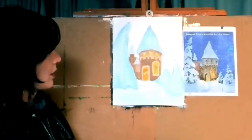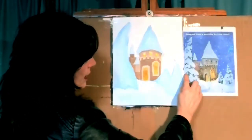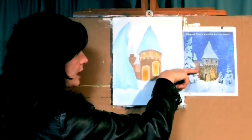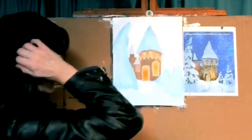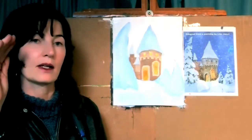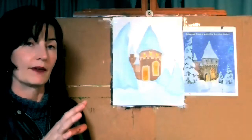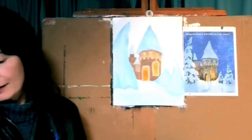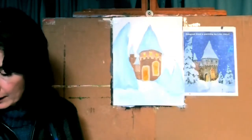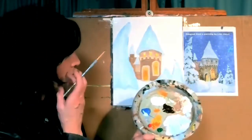So what we want to do, if you look at this tree, there's very little green on here. One thing is it's kind of in tiers. So it's like here, here, here, here. And the hard thing I think for this is you do want a green that's lighter. You want some white in the green. If it's very, very dark, I think it won't look as much like this one. Hers is pretty light. And so I have my green here.